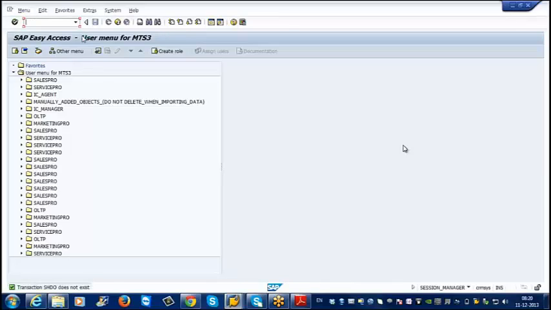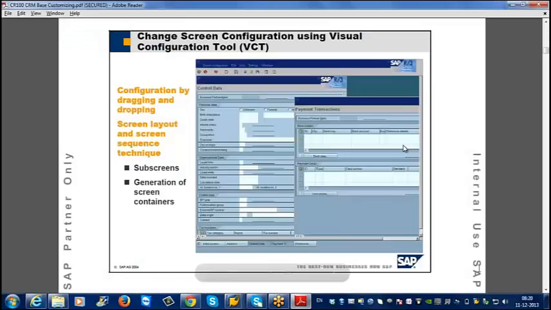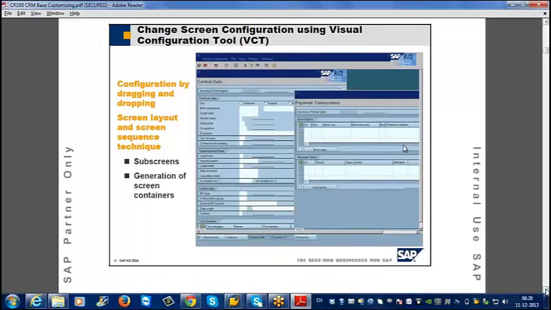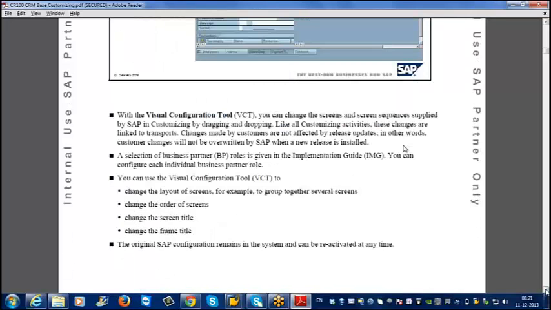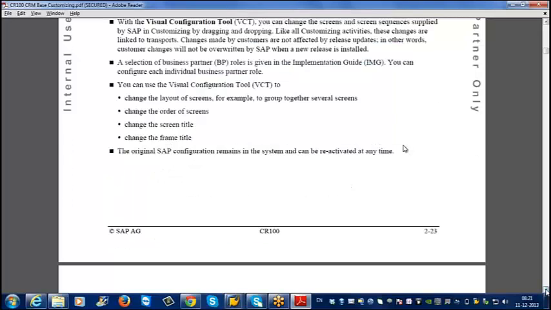What is this MTS3? Is it a user ID? Oh, the user ID of this system. It says user menu for so and so. I think there is an exercise on this also. Normally it won't be names, sir; normally it will be like R3 with a name, no? By name, user ID. Here they created the ID as MTS3, and they didn't maintain any description. That's why. Like the server guy is having that. Correct.